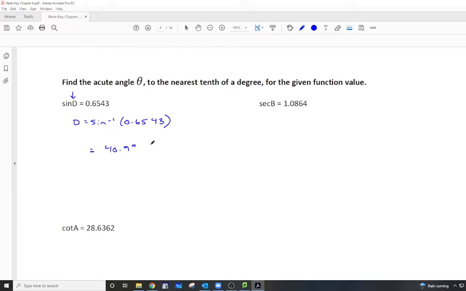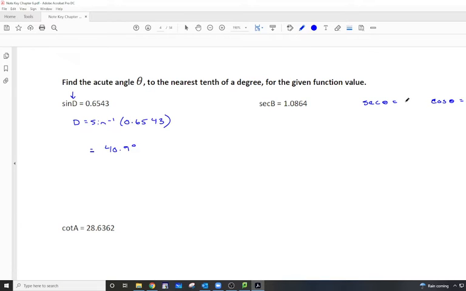All right, now let's bring in the reciprocals. So what if I wanted secant beta? Well, there is no secant button. So we have to use our knowledge of the following. Now, I've taught this different ways over the years, but I found this is the easiest way to explain it. Secant of any angle is equal to what versus the cos of any angle? So the cos of any angle is adjacent over hypotenuse. That's the one I always remember first. Okay, so cosine of any angle is a ratio of the adjacent to the hypotenuse.